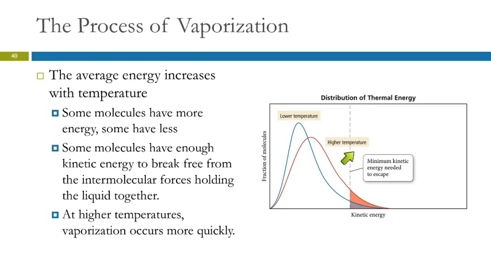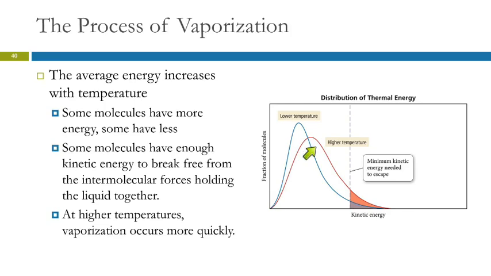We've drawn a line here. This is the minimum kinetic energy needed for those molecules to escape under these conditions. So at a low temperature, the area under the blue curve here is the number of molecules that, if they get to the surface, have enough energy to escape. It's just a small number of them. Most of them, doesn't matter where they are in that liquid, they're just stuck. They can't run fast enough to break through the line. So they may run at the line, but they just get bumped back.